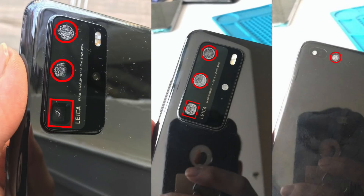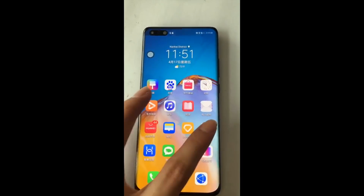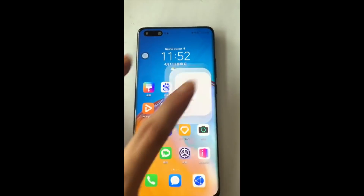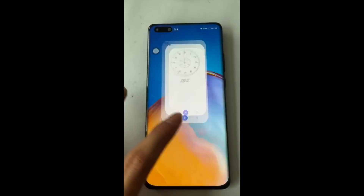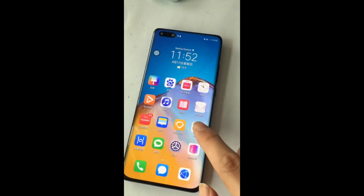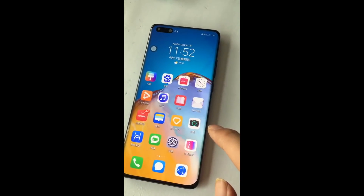I should mention that after 4-5 hours of the test, we experienced some issues with the camera. The camera app was not responding and the camera lens had been covered with some moisture. P40 Pro is IP68 certified. Hence, it should be protected from this kind of water test. Our testing standards were performed under IP67 rating, which is less than IP68.